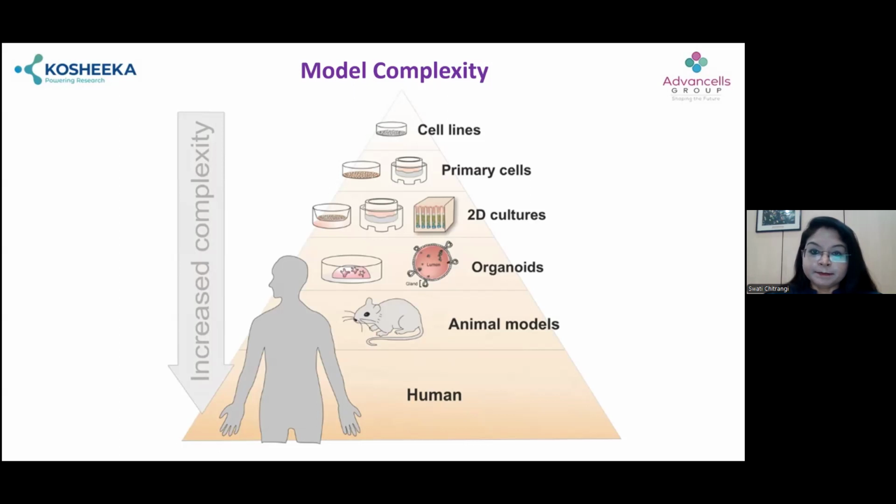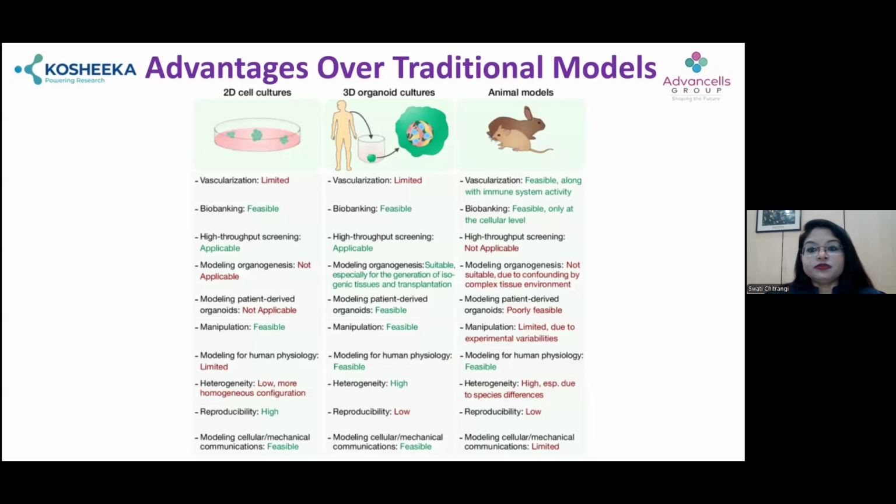that is, clinical trials. So what are the advantages of all these models, like 2D cell culture, 3D organoids and animal models? As I already mentioned, in 2D cell culture there is no vascularization, meaning blood vessels are not there. So it's very uncomplicated and suited to the very initial phase, if you are going with 10,000 drug candidates. First, if you want to check just drug toxicity or any simple experiment you want to plan, then you can use these 2D cell lines.